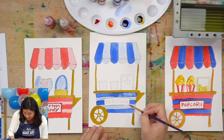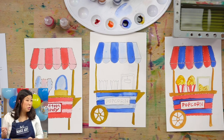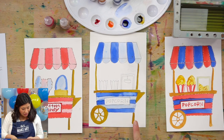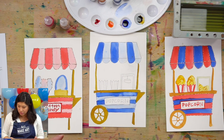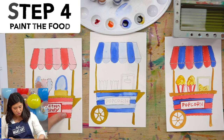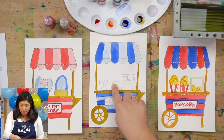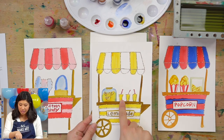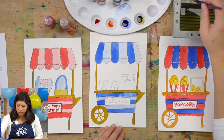I also think of ice cream. Ice cream and pizza. A hot chocolate bar — yeah, that would be fun. So now we did our light color. The only other thing we have is our actual item. Whatever you have, I want you to paint that. Maybe yours is cotton candy, so you're going to do some lighter colors. If you have popcorn, you're going to do some yellow and then paint your cartons. If you have lemonade, you can add some lemons inside of it and then some straws. I'm going to paint mine and meet you back when you are done with that.